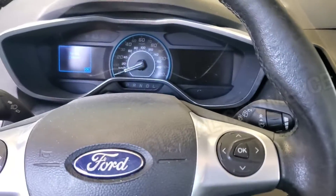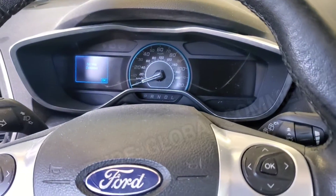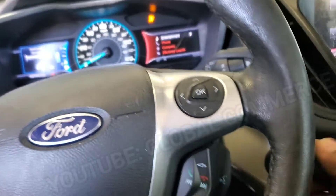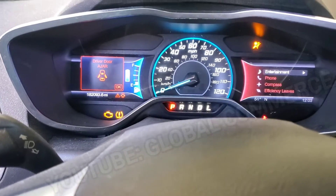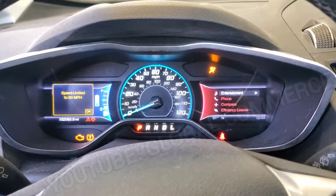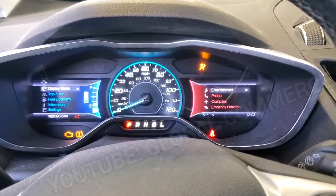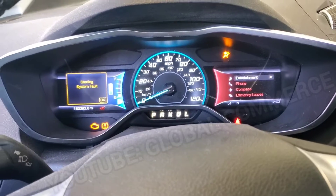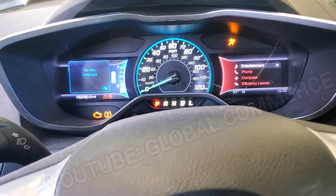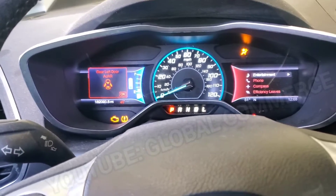Let's see if it'll key on. 'No key detected' — the fob battery is dead, so the slot is right here on this car. Let's see if it'll actually start now. I might have to clear the codes first. Messages come up: speed limited to 80, stop safely now. Starting system fault.